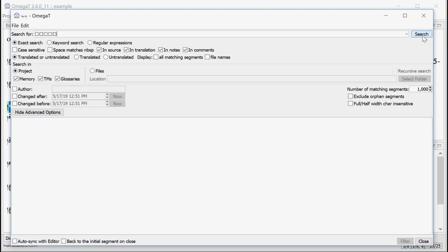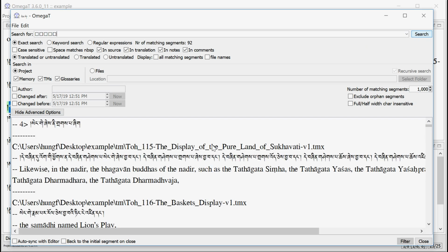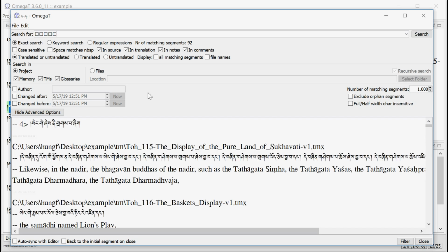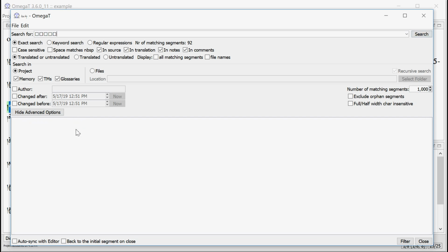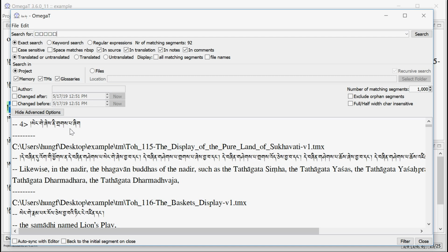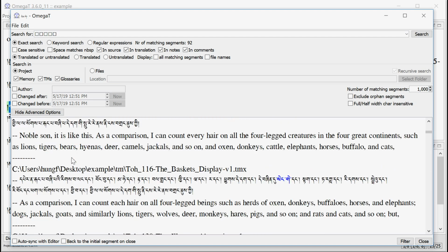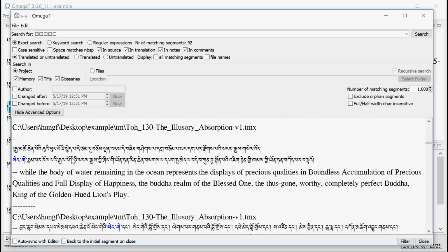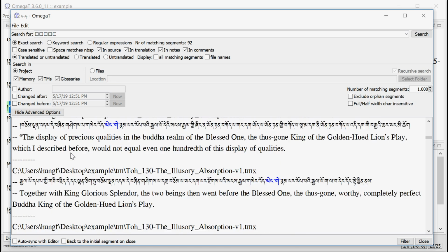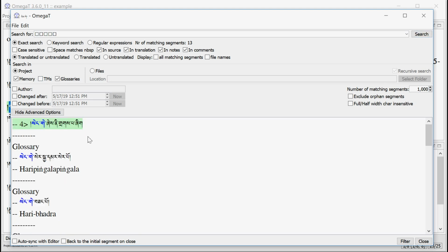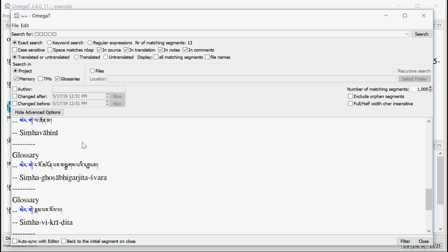If you search for senge, first it finds it in the document here, and then it shows all the translation memories, and it's appearing in a lot of them. I think there are probably some glossary terms at the end, but let's unselect TMs and search again, and we can see all our glossary terms here.